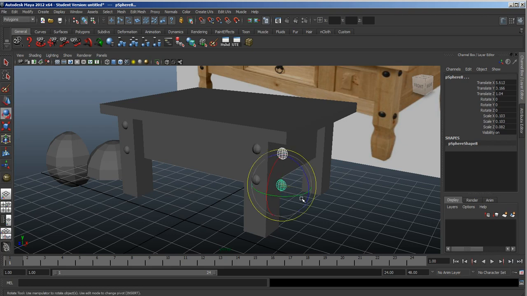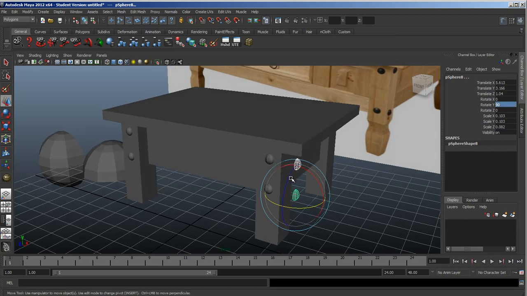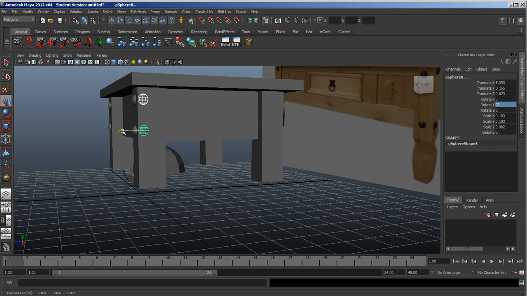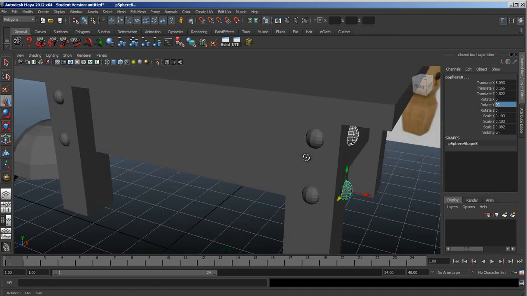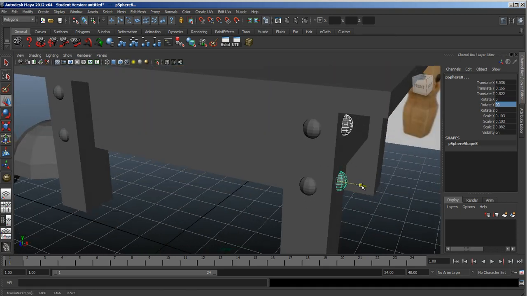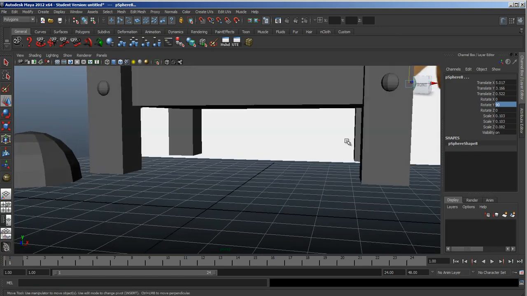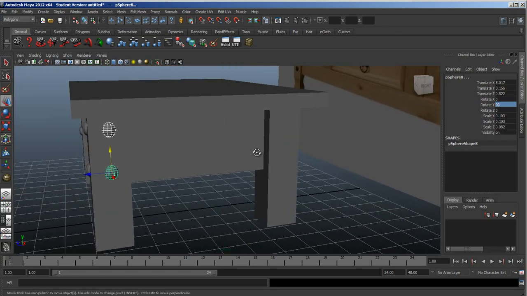Let's hit E. And what you'll notice is if we click on our Y axis, you can rotate the Y here. So we're just going to go ahead and type in 90. Hit W, just move these guys into place. Here. And again, you're building your skills of moving things around. So if you find this to be difficult, don't worry. It was difficult for me when I first started.